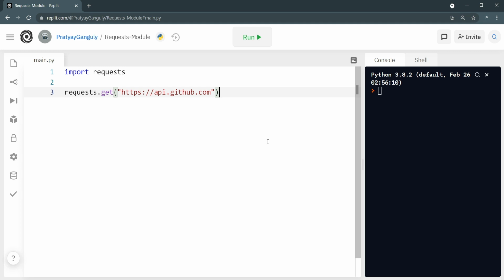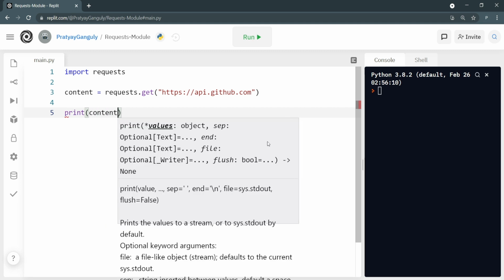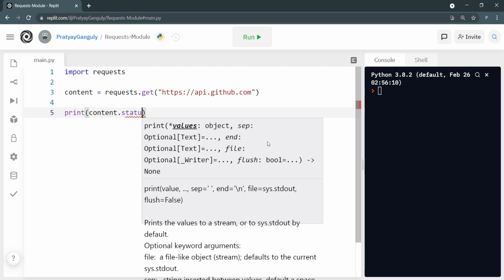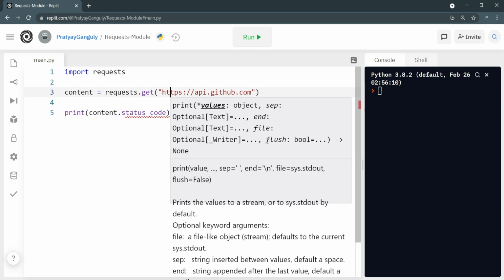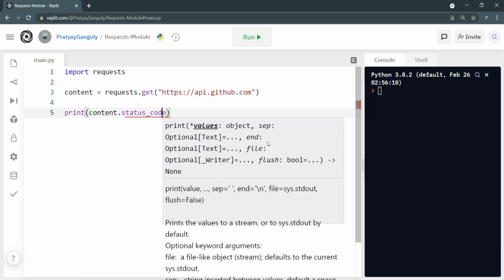Let's see. I'll put all these things in a variable, suppose content equals this. Then I'll try to print the status code of this page, whether it is okay or not.